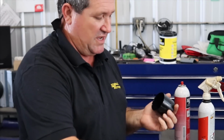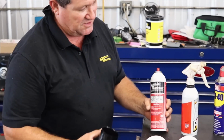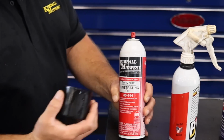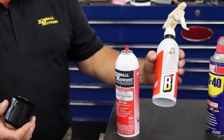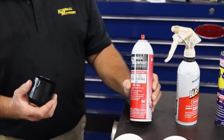So what you basically have is 1 can of the Torque CB, an 18-ounce can, that would do more work than these 3 together, or 3 times these amounts. You can probably use 3 of these cans, if not more, versus 1 can of your Torque CB to get the same job done.